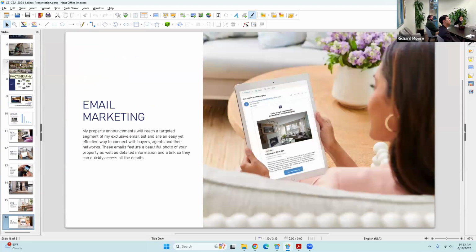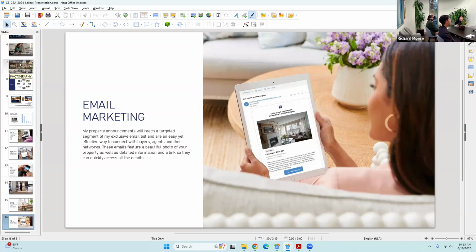So you just go through this. So this is going to be the presentation you're going to give to them. This is like reading material. This is who we are. This is what we're going to do, right? And this is going to be separate from your CMA report. Before, I would say, include your CMA into this report here. That's too much to read. That's way too much to read.